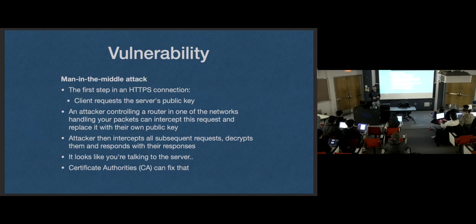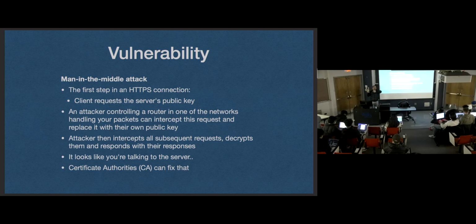The very first thing that we have to do, so we have the server, it's going to generate their public-private key pair using everything we talked about last time. The first thing is the client's going to say, hey, server, what's your public key? This can be intercepted. The man-in-the-middle attack is what the name implies. There's somebody in the middle of that connection who intercepts that request. When I say, what's your public key? They intercept that. That message never makes it to the server.